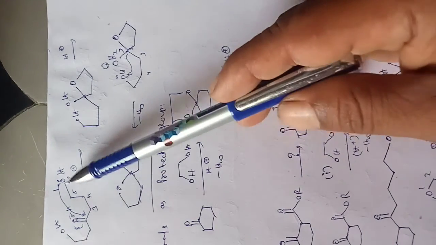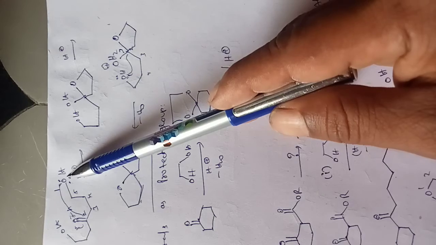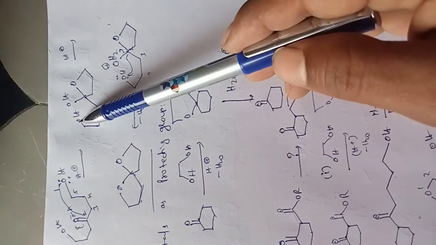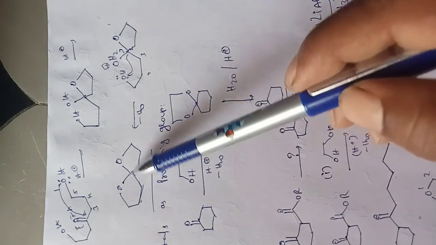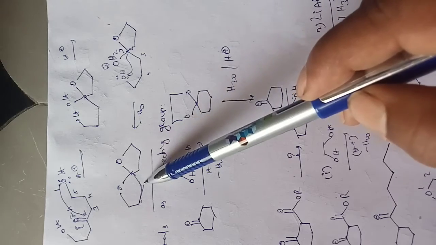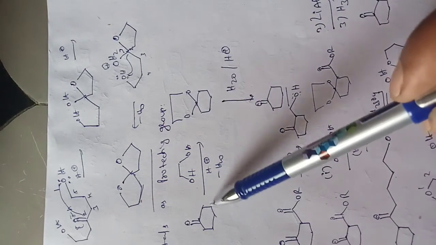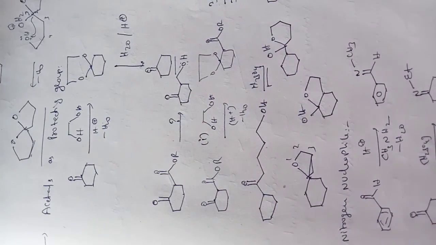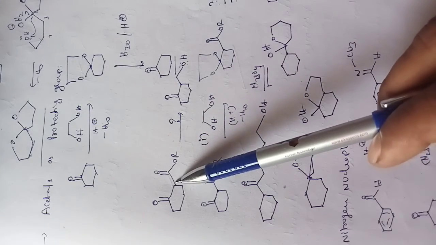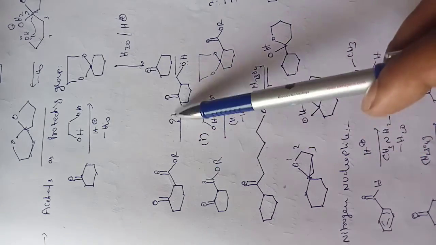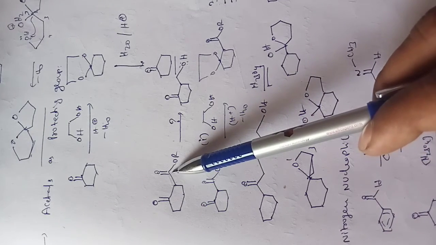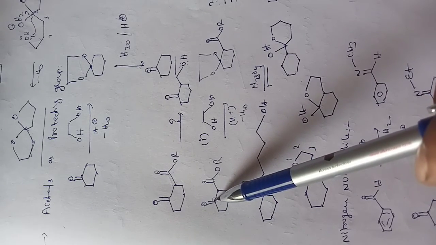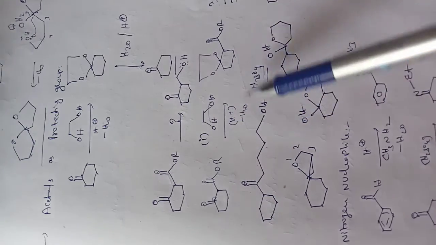For example, this is a diol, and the alcohol can also act internally as a nucleophile in acidic condition, so that finally a water molecule is eliminated and a bicyclic spiro compound can be formed. You can see this is protection using ethylene glycol in acidic condition. In base condition it will form a carbanion. Here a ketone and an ester are present, and only the ester can be selectively reduced, so we need to protect this carbonyl group, and then deprotect it.